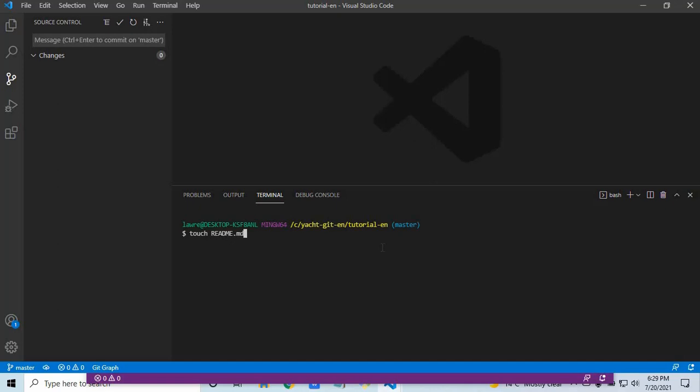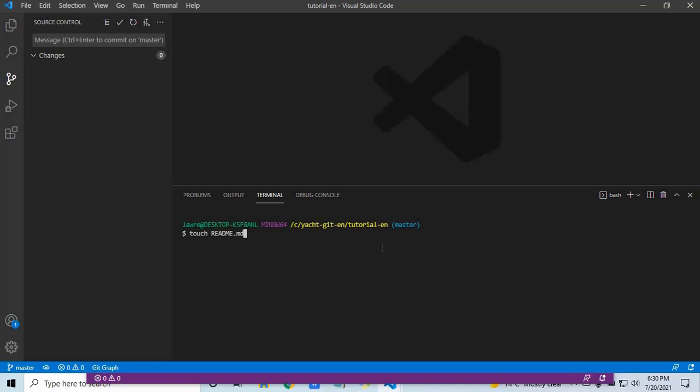And what is the README file in a repo? The README file is a file that contains the most relevant information for this repo, so an end user or anyone who gets the repo can have an idea and guidance as to how to use it. What are the requirements to use the repo, what the repo does. Maybe you can add contact information there. This is very important, and every repo should have a README file. The content of the README file is like a presentation for the repo. You're going to see shortly that when you push the changes to the remote origin, the browser will automatically render the content of the README file.